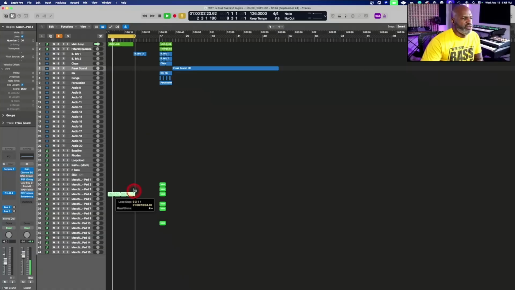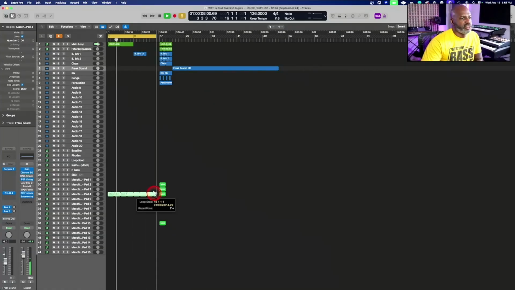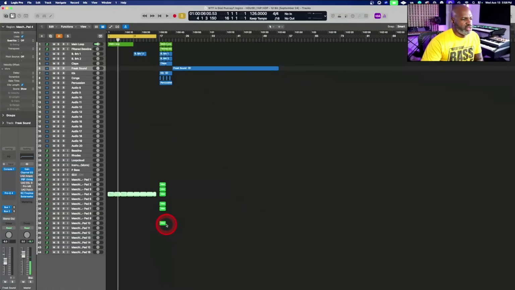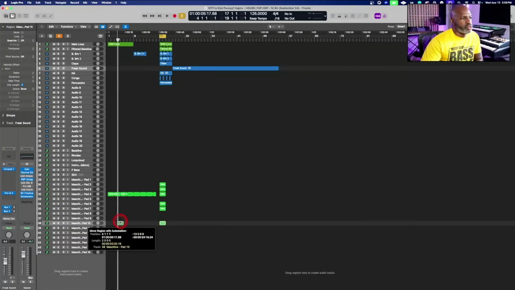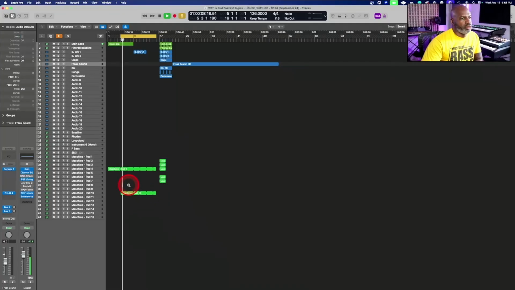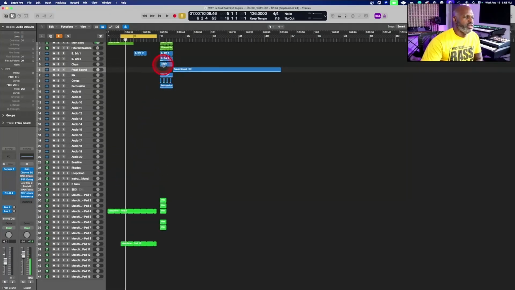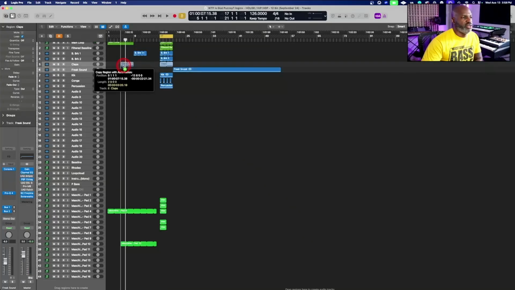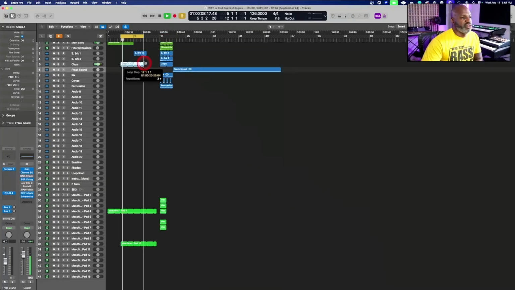I like starting off with my close hat. So let's keep that. Claps, let's introduce that after 4 bars. DJs always appreciate that clap being in there so they know where they are in the mix. At least I do.